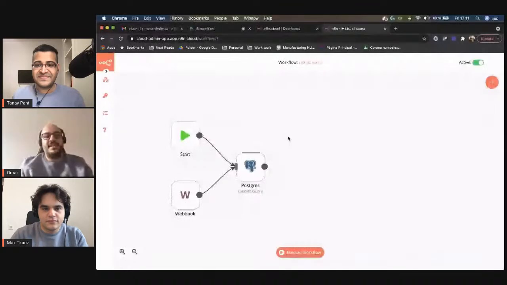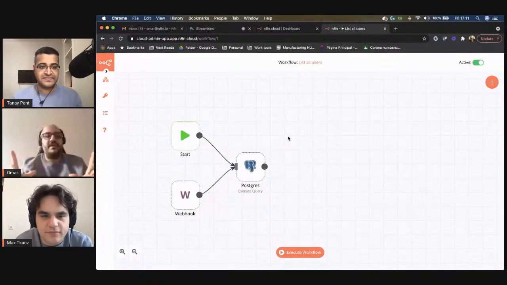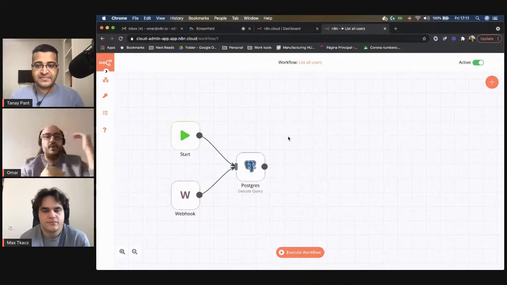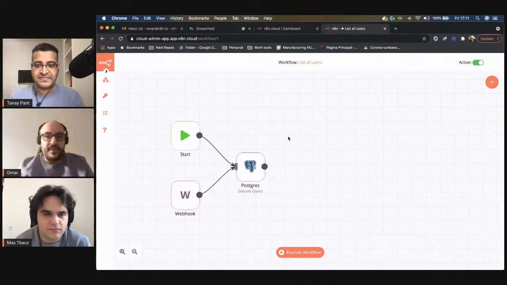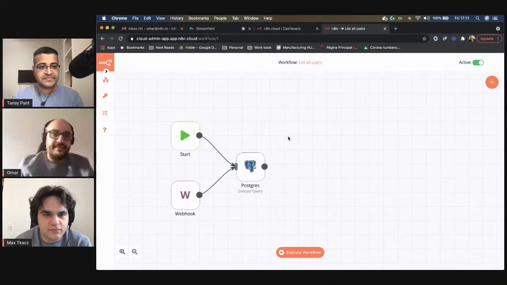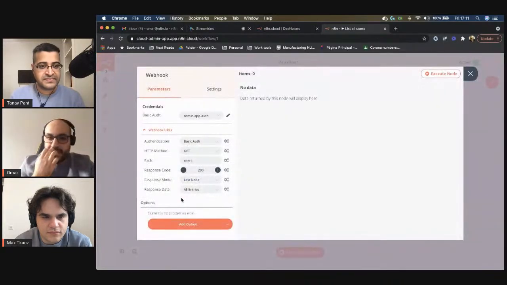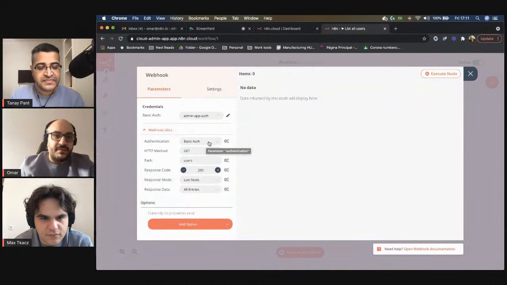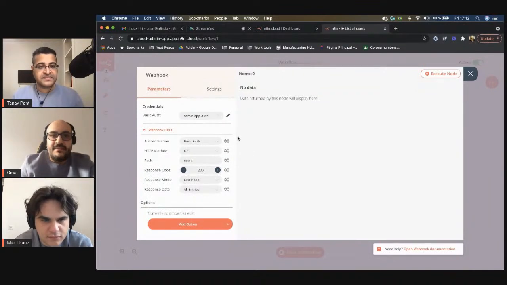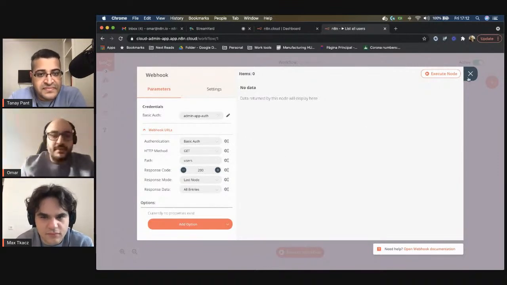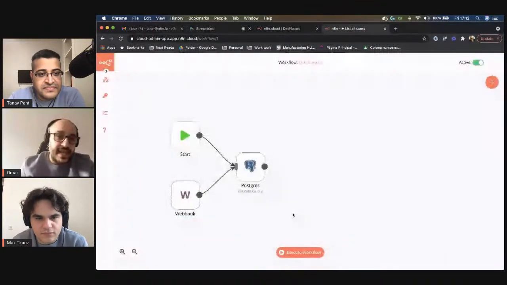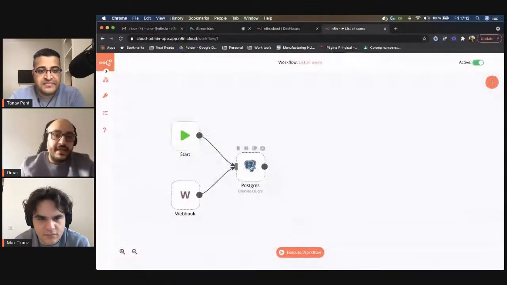This one powers that dashboard screen that you saw at first, the one that displays all of the users that we have in our account, in our instances. So the way it works is that we have a webhook node, so it exposes a URL. And one cool thing that I would like to mention is that when Max mentioned security, it took us less than 10 minutes to create authentication and protect this with safe passwords. So it was really easy and quick to implement. So we have a secure instance, and this one is querying our database.